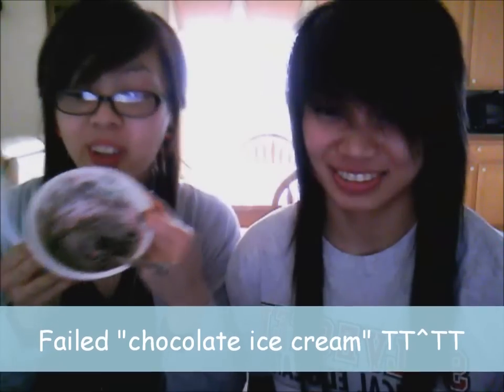Hey guys, we're back! We made strawberry ice cream, mint ice cream, and chocolate. Before we could scoop the chocolate one into the bowl we had already used two spoons — one for the mint and one for the other flavor. So we didn't want to use another spoon, so we licked it off. Ready? Go!